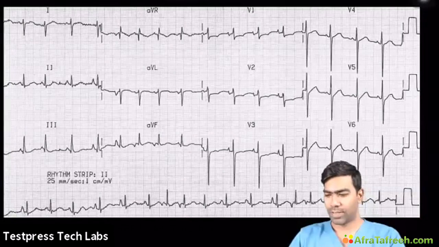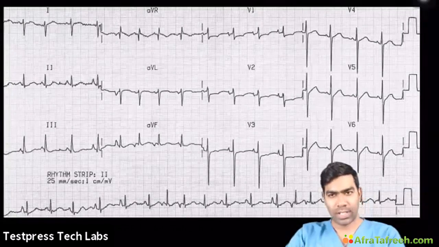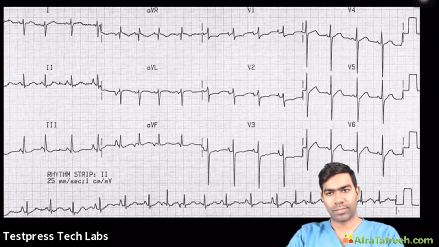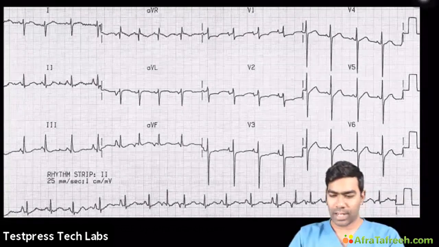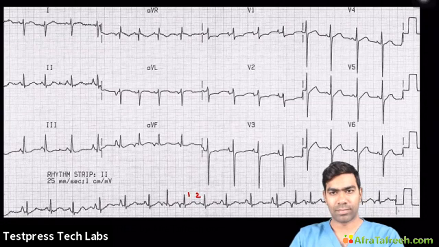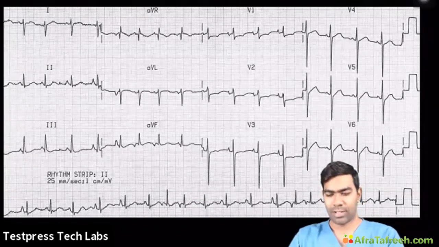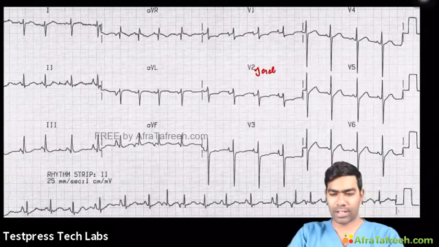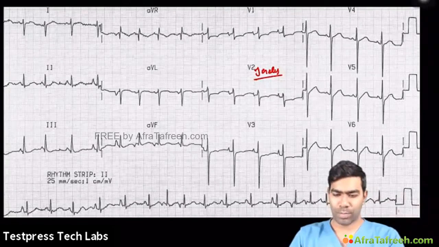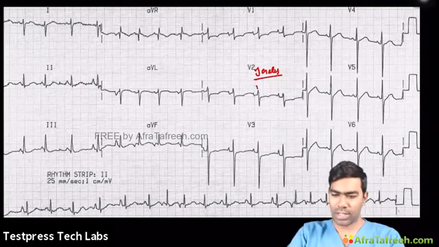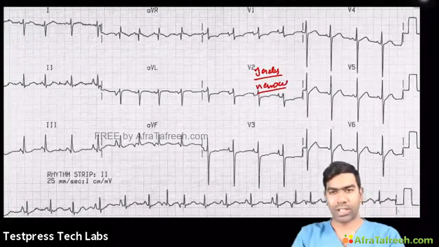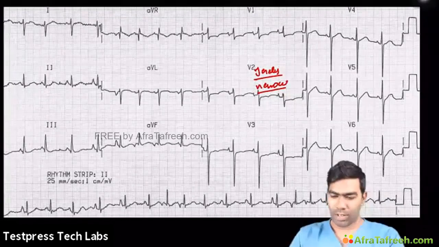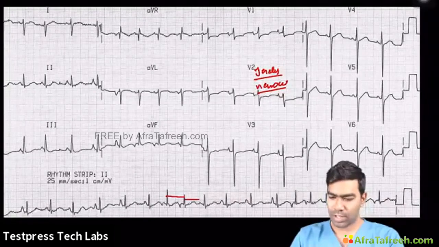What is this one? Okay, fine. It's a very common ECG in exam once again. First of all, is it a tachycardia or not? Okay, tachycardia. Next step: narrow complex or wide complex? Anyway, in this ECG it won't matter, but it's a narrow complex. If it's a narrow complex, is it regular or irregular? Definitely irregular.